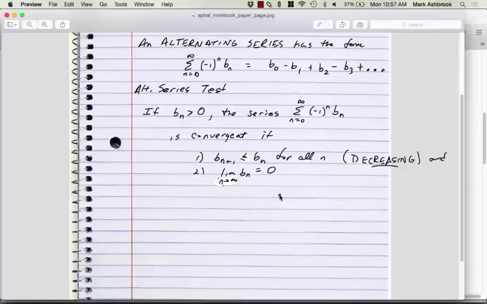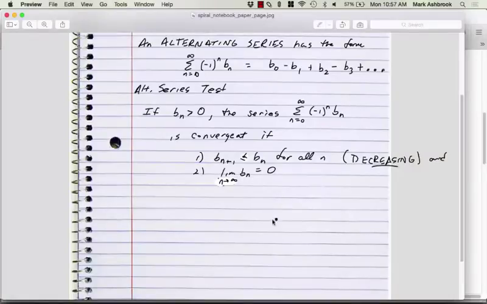So the next term is less than the preceding term. Right. So that means it's always decreasing and positive, and the limit of the sequence goes to 0. So all you need now, if it's alternating, is for the limit of the sequence to go to 0. If you put the alternating effect on it, then that series will converge.